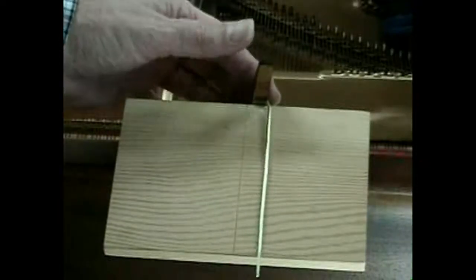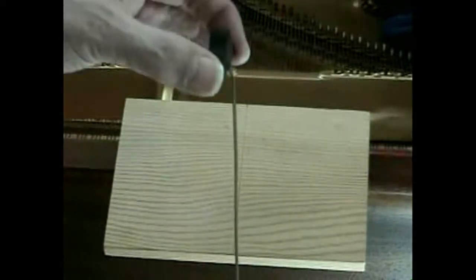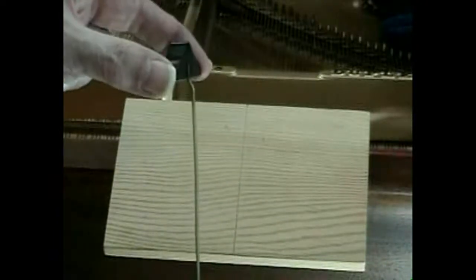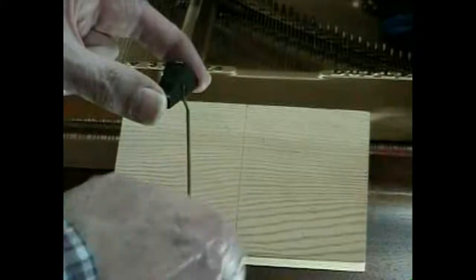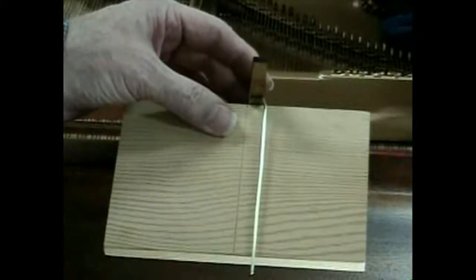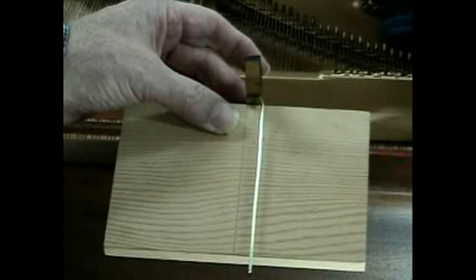We take a damper off our holding rack, and in the same orientation that it's going to go in the piano. In this particular case, these are tenor dampers, so they're going to sit this way with the neck bend coming out towards the right, the treble. Put it on our block here, and at first glance, this looks pretty good.